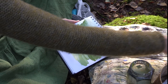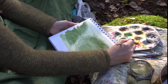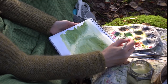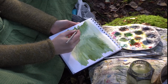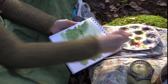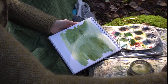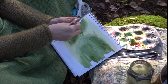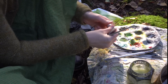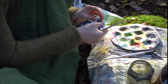But over the past year or so, when I've been taking my paints outside with me, getting comfortable painting outdoors, something has happened, something has changed. And it started with setting myself a timer, so just 15 or 20 minutes. And that was really transformative because it stopped me getting bogged down in perfectionism. The point when I take my paints outside for a time-limited painting is not to make the best painting I've ever made, but to put some colour on the paper and enjoy sinking into the process.